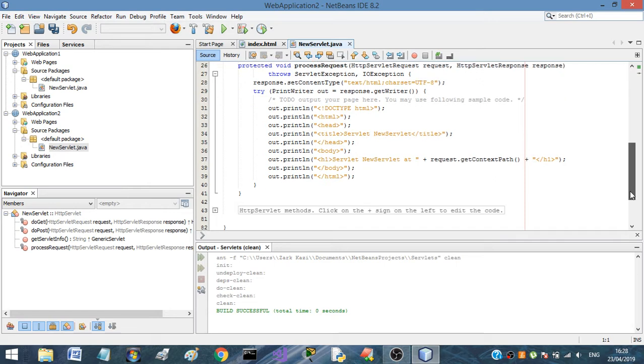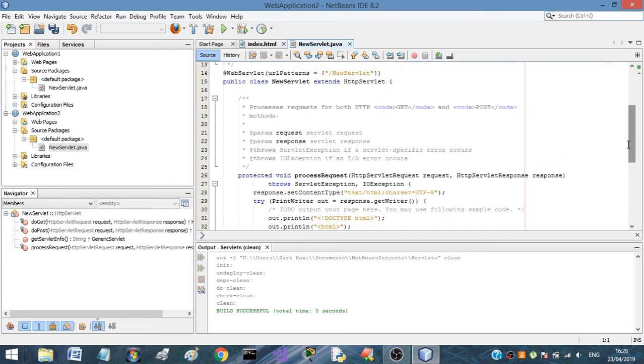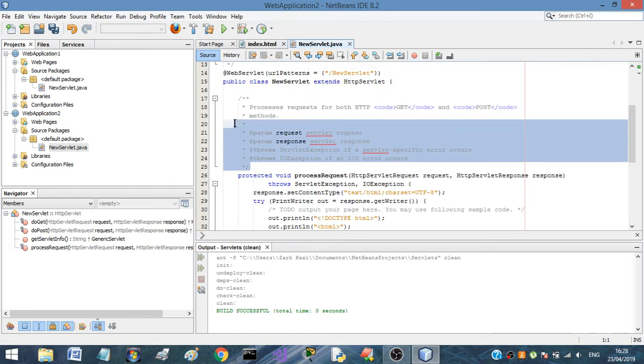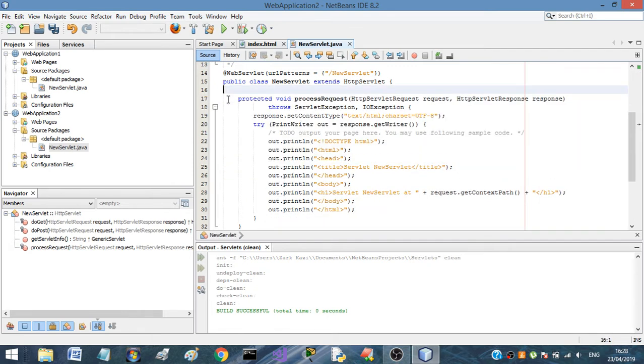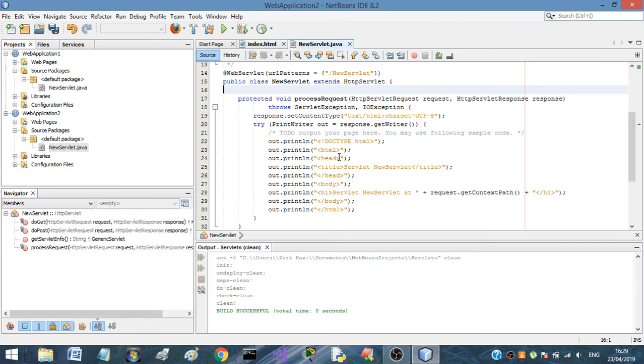And here you can see inside the class, wait, I'll just remove this, and inside this class you can see there are tags given, HTML tags, and these are the tags which are used in the HTML page here in index.html: exclamation doctype html, head, title, body, division, and here also html, head, title, body, h1, and we just have to add division.